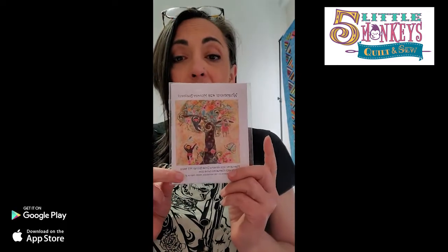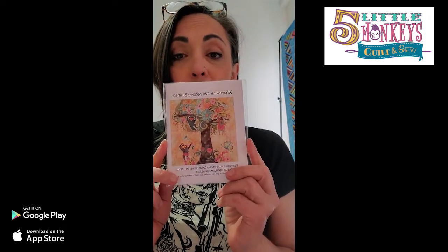The project we're going to focus on today is this tiny little eight-inch block called 'Whatever's Monkey Business.' It's monkeys, and it's only eight inches, so you're not working on giant projects. If you're going to work on the giant ones, there are a few extra tips and tricks you'll want to do differently. Since this is such a small one, you can kind of play and see if you like it.